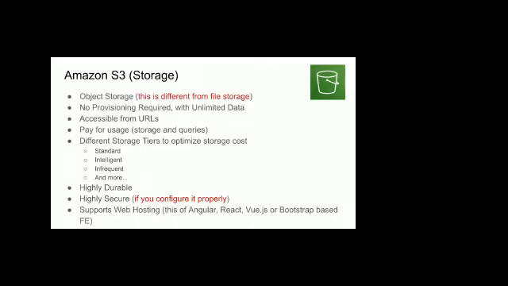So S3 has a lot of features, and these are some of the very popular features. Again, it's highly durable. Once you save it, the chance of losing the file is 1 in a million years, because it has 11 nines of durability. It's a theoretical durability. You can still lose your files, but not very frequently. It's a very rare incident that you might lose some of your uploaded data, because when you upload it the first time, it automatically saves it at multiple locations. So the chances of losing that file from all those locations are pretty rare, considering the current state of AWS as a cloud provider.